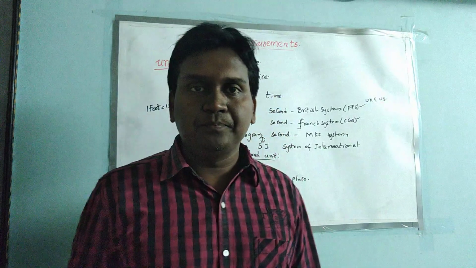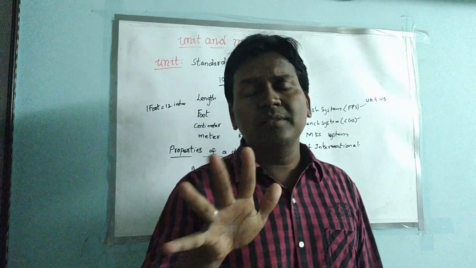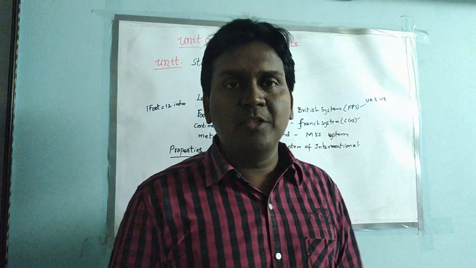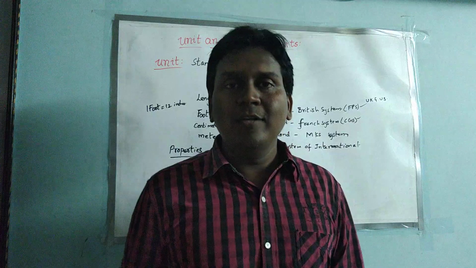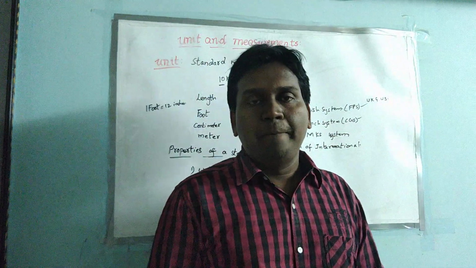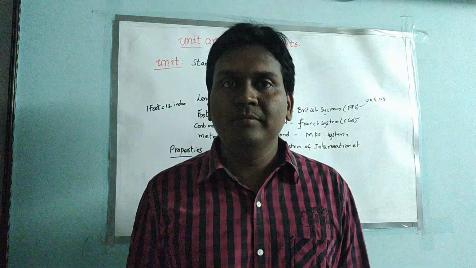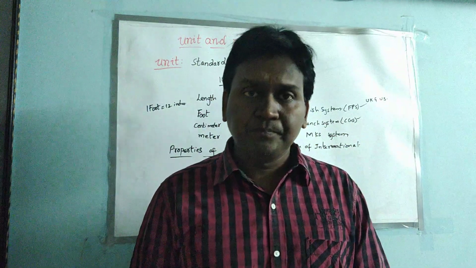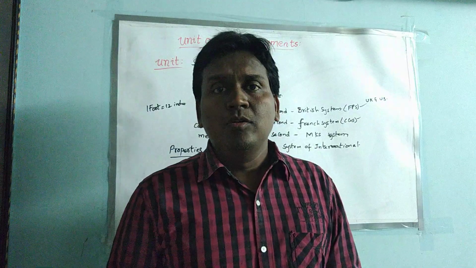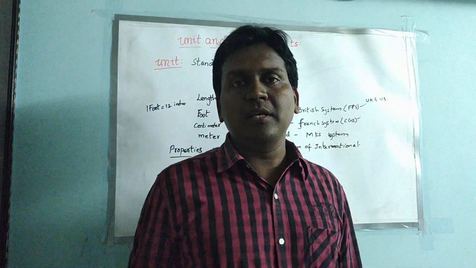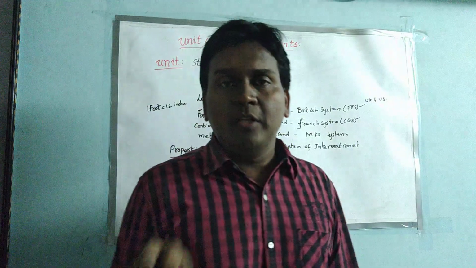After 30 years, he again measures the same table with his hand span. Now the number changes. The reason is that the size of his hand span has increased, so the value also changes. That means a standard unit should not change with time and place. Place also may vary. For example, you take a metal rod of 1 meter. In India it is 1 meter only, but when it is taken to other cold countries, due to the coldness it shrinks a little. That means there will be some change in the metal rod. In the same way, there should not be any change with place and time.